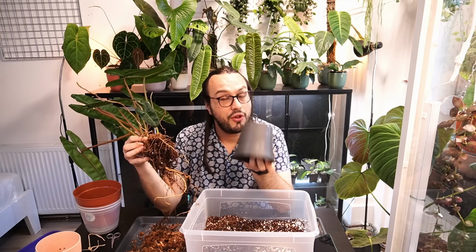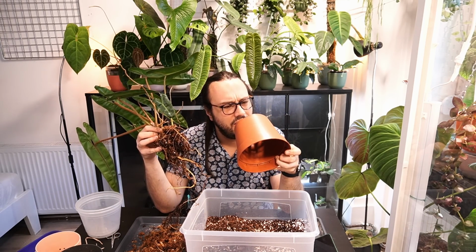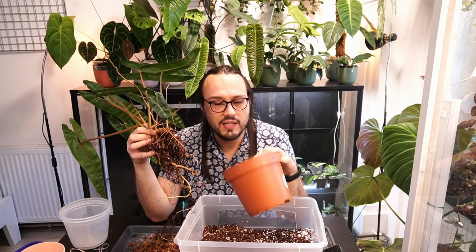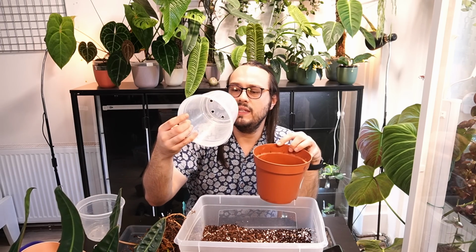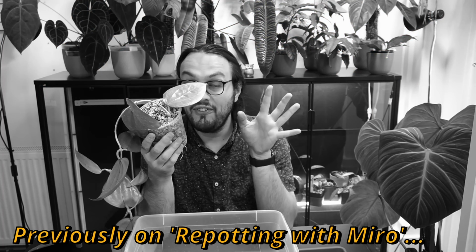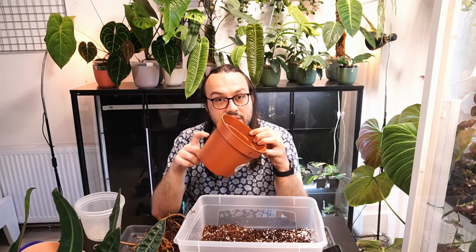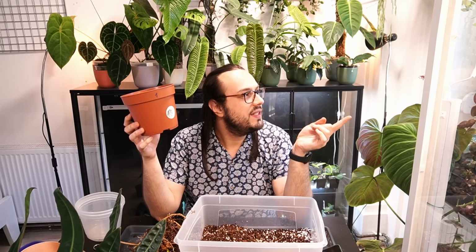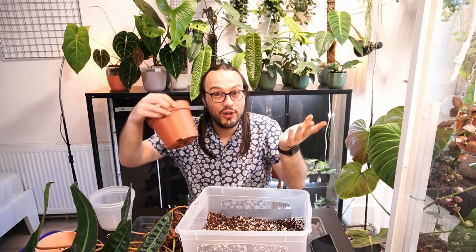This was a 13 centimeter pot. We are now going to move him to this, and this is, I think, 15. It doesn't say what size, but I think this is 16, maybe. Because these are 15. These are 17. Oh, wow. So I am repotting it to a 15 centimeter pot. This is 17. So I put my HOYAs in 17 centimeter, not 15. So we jumped from, oh, that's a big jump. What are we going to do? Anyways, we're going to this size.